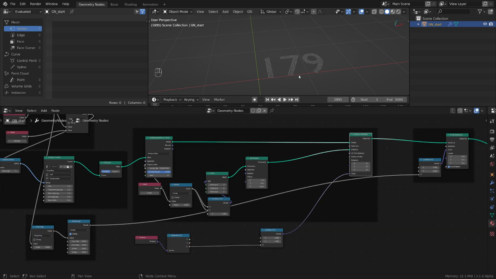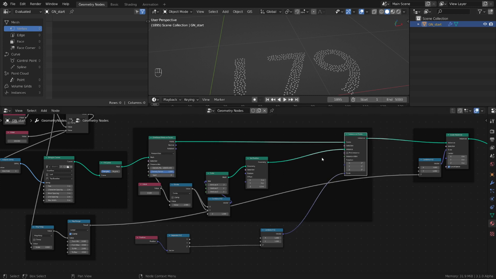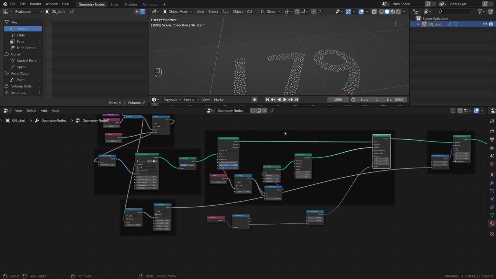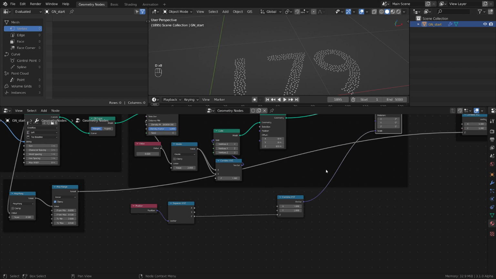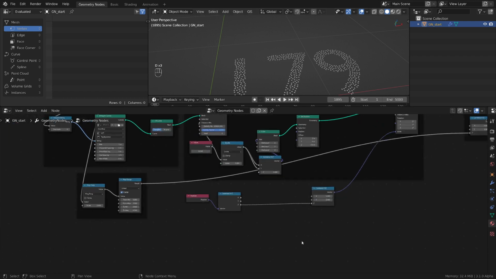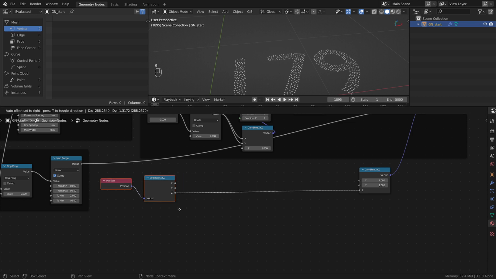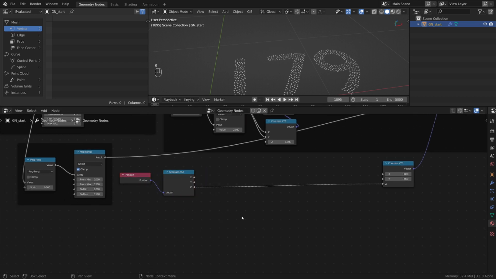And now we are basically accessing all the instances here, because we do this before, after the instancing and before we instance this. So we play with the instances that are basically inside of here, between these two nodes. While here we are playing with the instances that are outside, meaning the individual digits. That's really cool and a little bit confusing, but not too much.